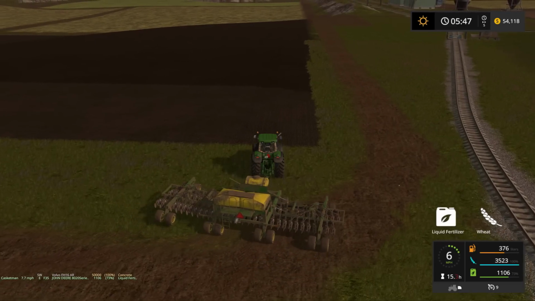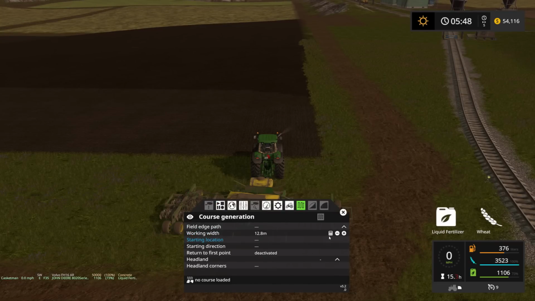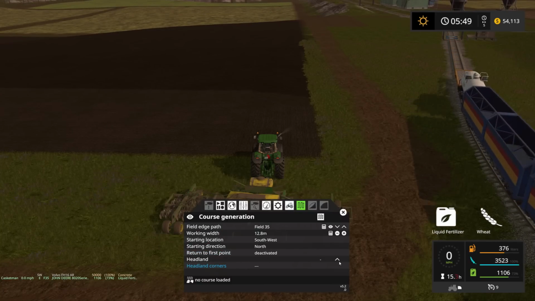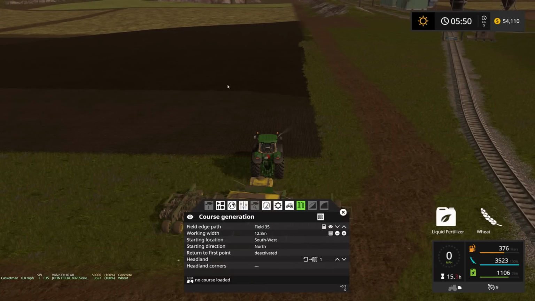This one shouldn't have any issues whatsoever with making turns. We are on the correct one. Let's set this up, 12.8, that is correct. I'm going to set the field to 35. There it is. Starting location. Now, this is the southwest location, so I'm going to do that. Starting direction, north, so it's right up that way. Headland, yes, we're going to do one. And we're going to go the opposite way. So he's going to go out this way, take a left, go down, back around. And then it should go back and forth like that, or up and down.